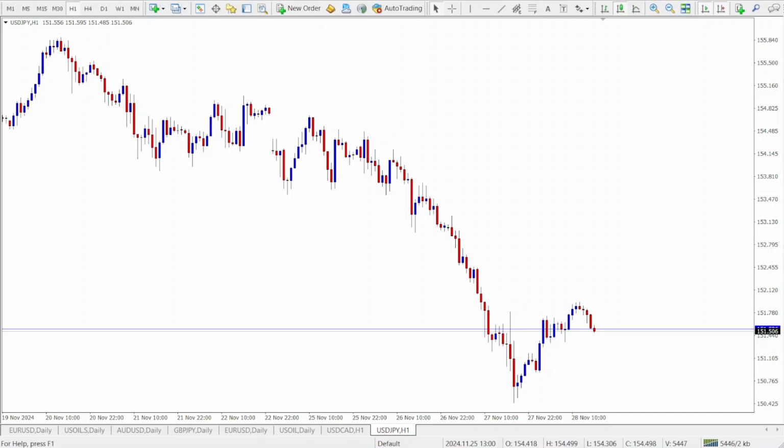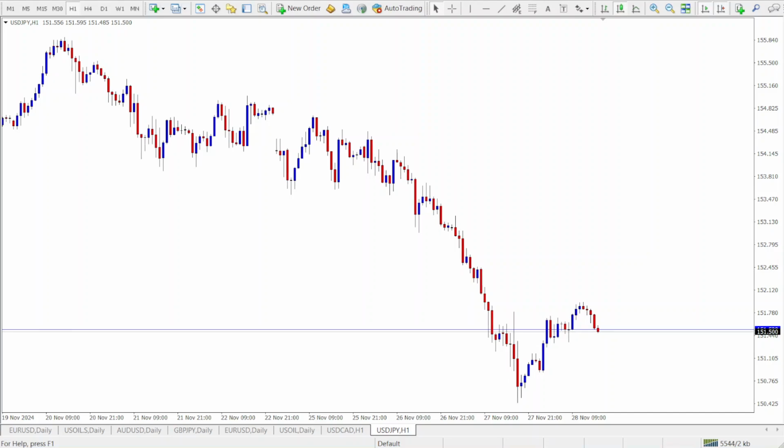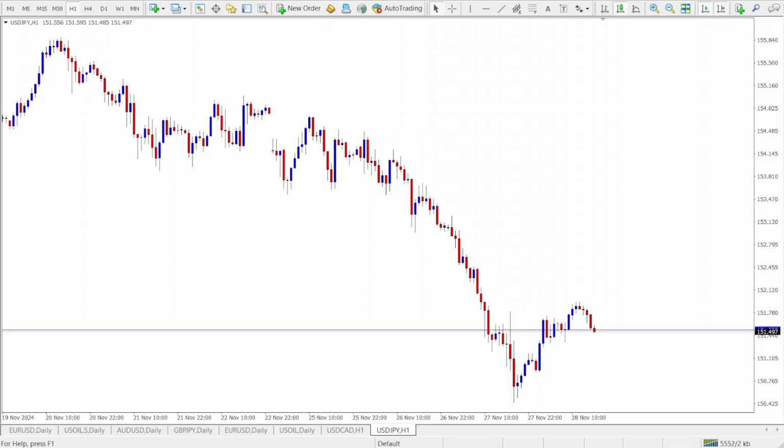Now, the beauty of trading USDJPY is that it often shows clear trends, making it easier for traders to spot opportunities. All right, but like any currency pair, USDJPY has its own set of unique characteristics. It's heavily influenced by economic data from both the US and Japan, including interest rates, inflation, and even geopolitical events. So while the pair tends to be liquid and offers plenty of opportunities, it also requires a solid strategy to make successful trades. All right.